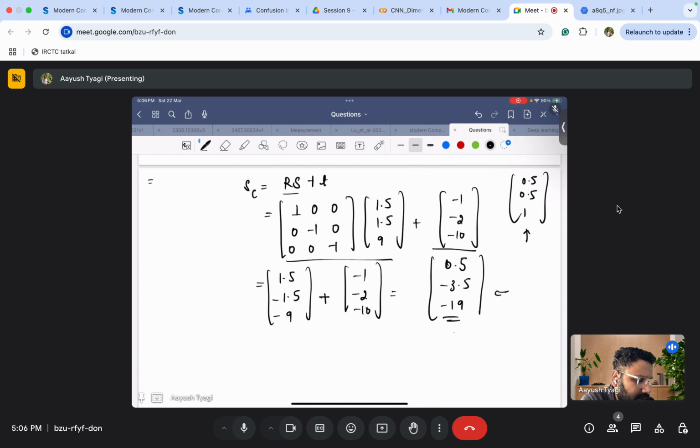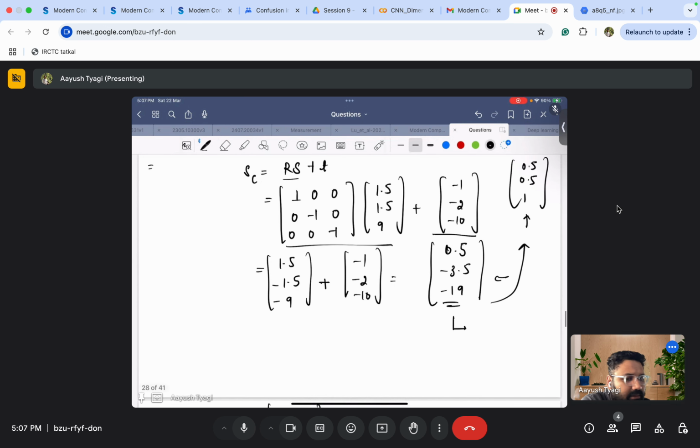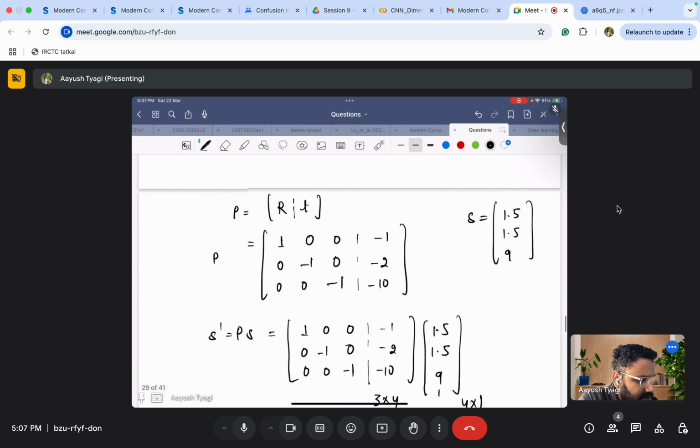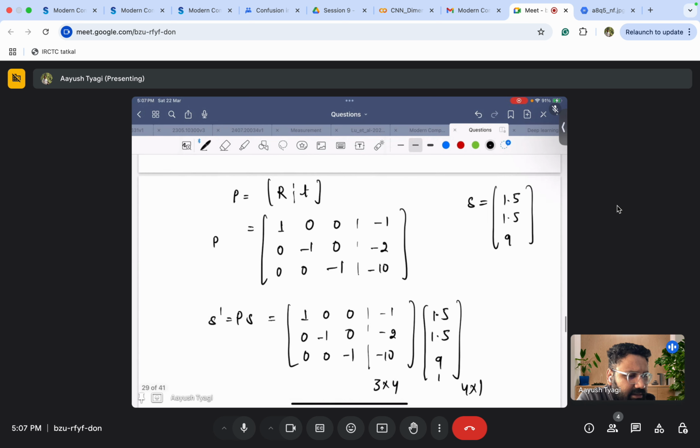So anyone, just check and comment in the discussion if you are able to get this, right? Otherwise we can actually talk to the instructor and get it rectified, right? And this you can actually write in the matrix format.